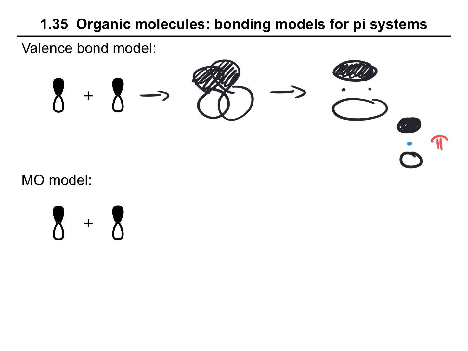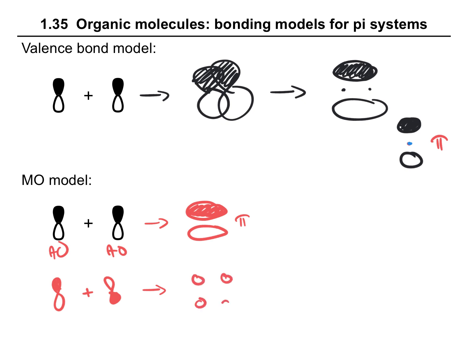As we consider molecular orbital theory, once again, our atomic orbitals will combine to form molecular orbitals. And so if they are in phase the way that they are currently drawn, then they will add together to give something like this. This would be called the pi molecular orbital, or they could come together like this so that they're out of phase, and that is going to lead to the pi star. So this is the dark phase, and the others are the light phase.